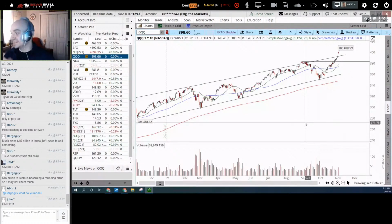We haven't quite seen the exact setup for that yet, but you can see how just shaking up one stock like Tesla can easily break apart the momentum very quickly. And with a lack of support on the move, the downside can be just as attractive as we've seen to the upside. So obviously, we're trying to play both sides of the fence. That's what we do as traders. And knowing that even though we're extended and we continue to break higher, the market may have that downside play in the next couple of sessions.